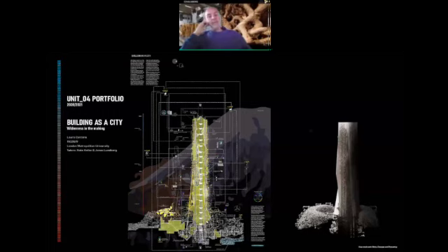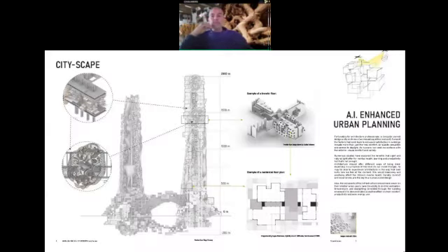So this building we see here is close to 3 kilometers tall, meaning that this is a building that you live in. It's a vertical master plan. Now, why are we looking at these projects? For once, if you were to build something, you have to think about computation in a different way, and you have to think about the relationship between how you plan this and how you build this.